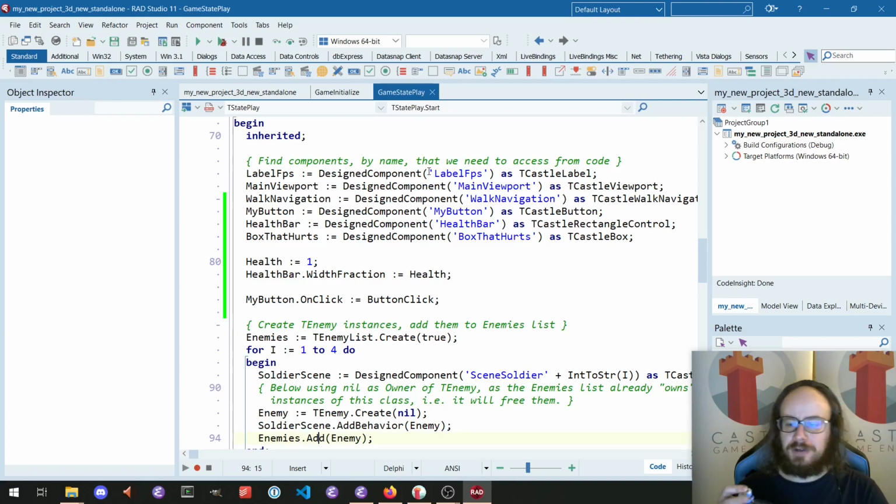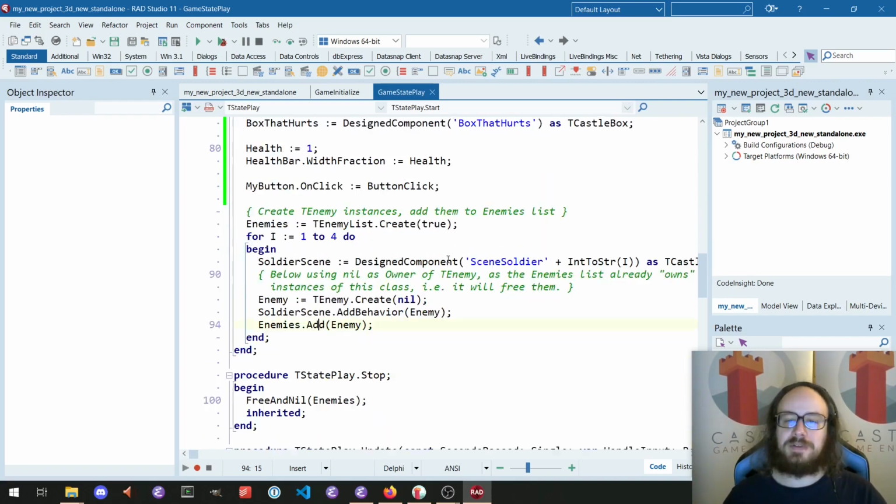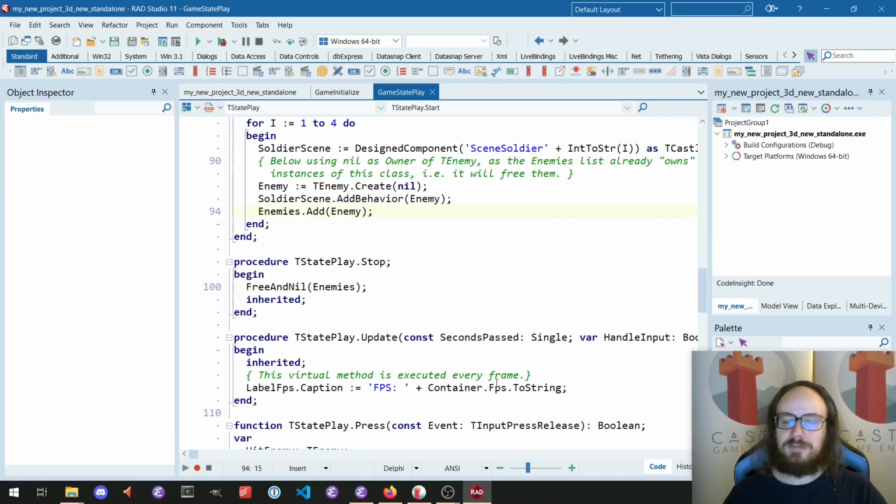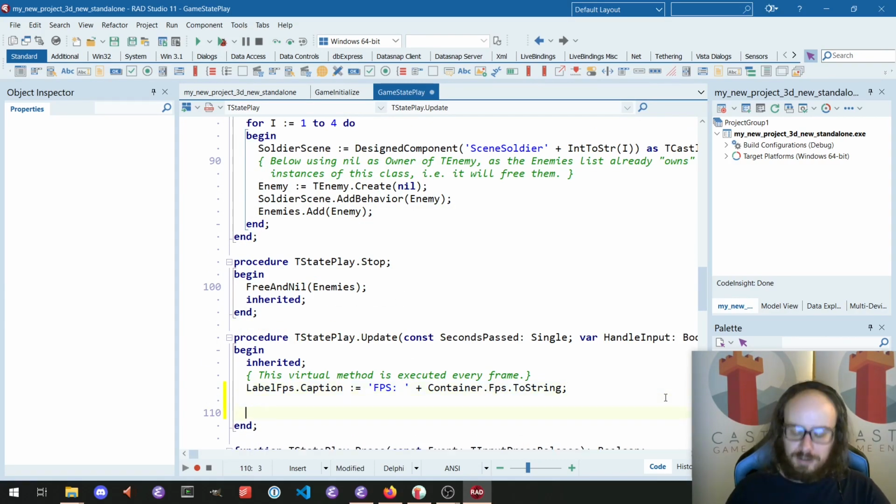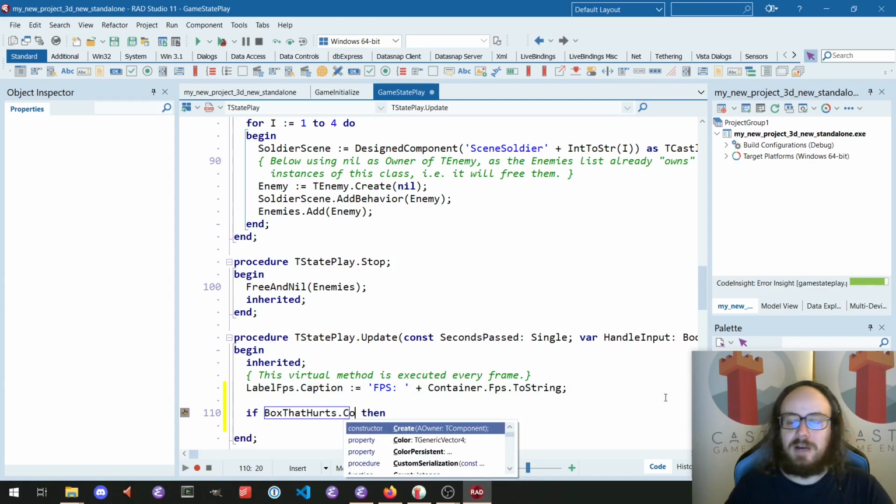The way to do something constantly within your application is to place it in the update method. Update method is called every time a frame is rendered, which is more or less 60 times per second. You should not depend on it happening exactly 60 times per second, but you can think that it happens all the time, kind of, in a way.